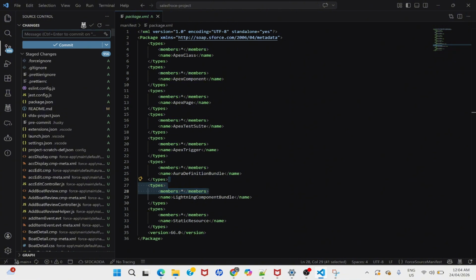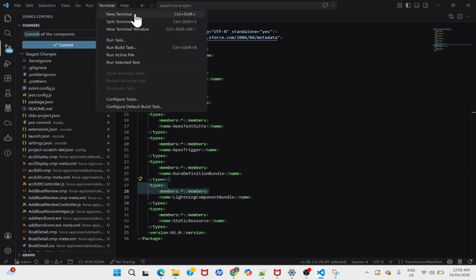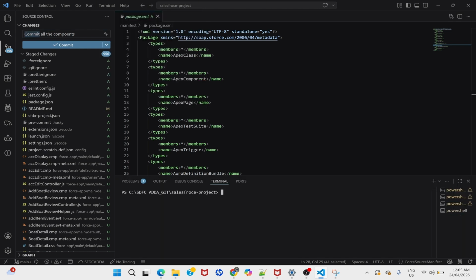Whenever you commit, whenever you push your changes, please make sure to add your message here, so you can see this message in your repository. Just click on this commit button, or you can also use git commands like git add, git commit. It's not mandatory that you push your code from these buttons, but this is an easy way. You can also use your commands git add, git push, git pull here. I'm using this as of now. So commit.